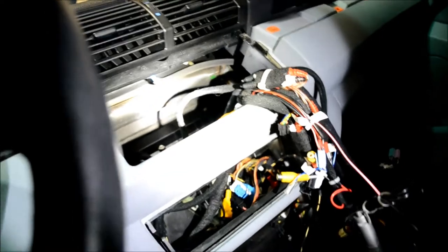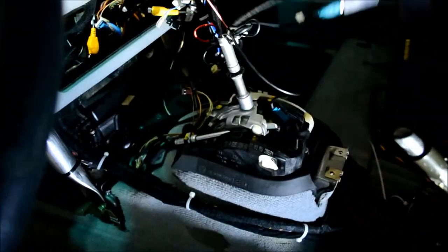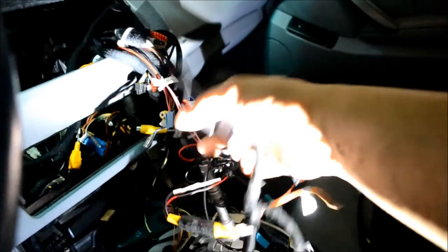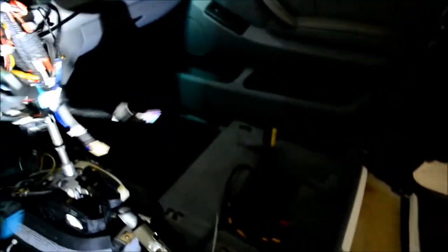Okay, here you can see how the wire harness is run across the transmission tunnel and then up behind the brake and then backing up. It can be a little fiddly trying to get this quad lock adapter up through this, but it does fit, so you don't have to cut anything. Once you get to this point, it's going to seem like you have a ridiculous amount of harnesses here. But it's going to depend on what you're installing.